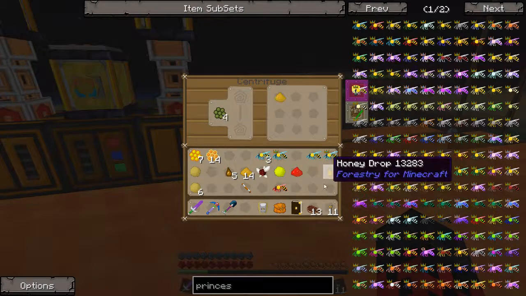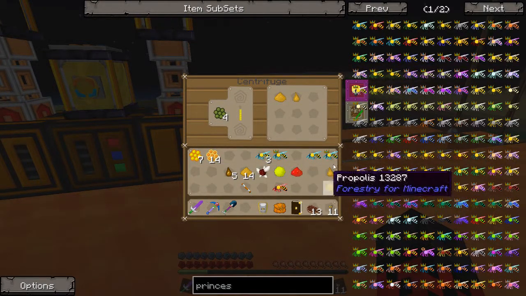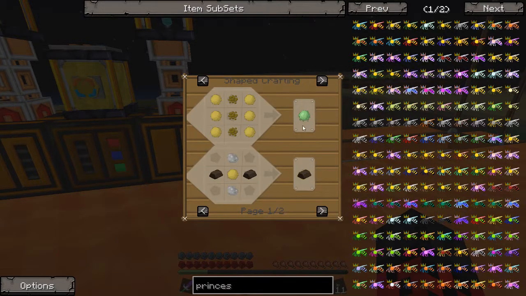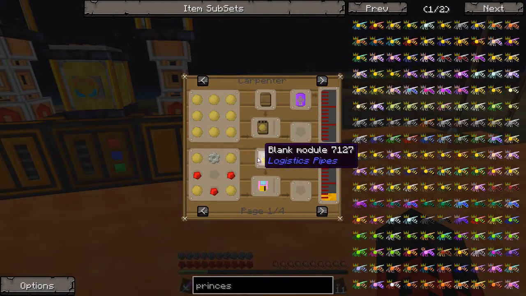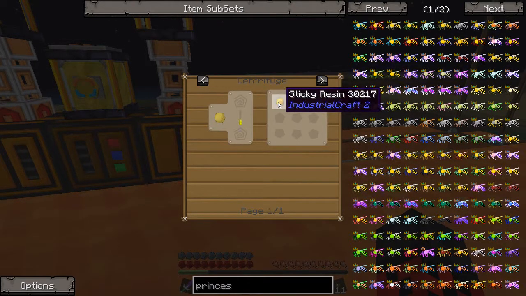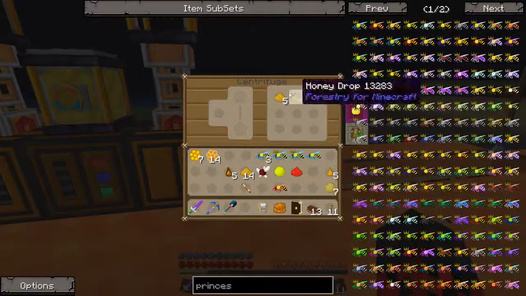So the biggest thing is you want to get a lot of honey, lots and lots of honey. You want to be able to get a bunch of propolis as well very quickly, so you can automate some stuff with the pipes, but it also comes in use for other things. As you can see, you can make some stuff, letters, looks like you can make different casts as well. Let's see, what's this, a blank module? That doesn't really matter too much. And oh, you can get some sticky resin from it. That's pretty cool. The biggest thing is really the pipes.